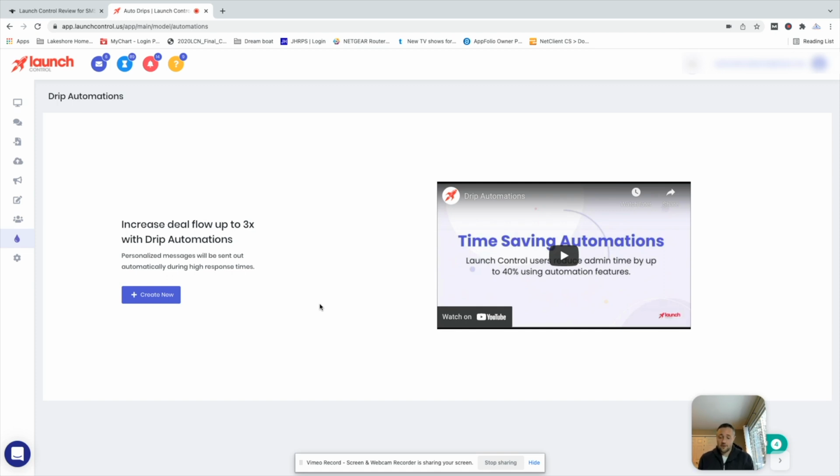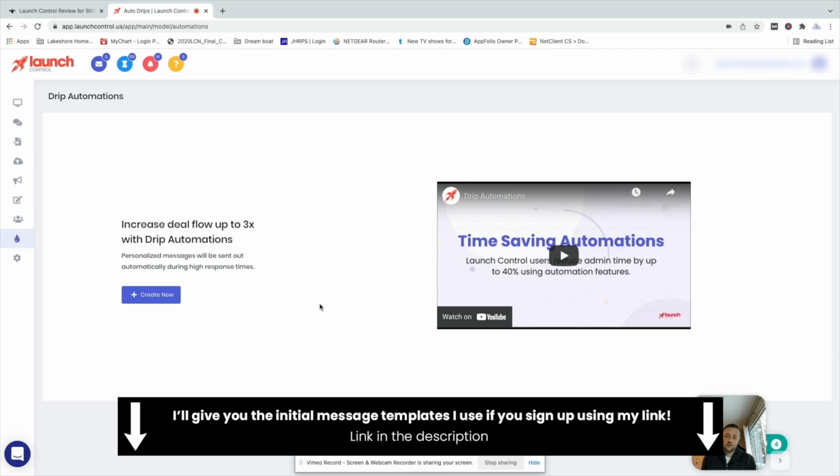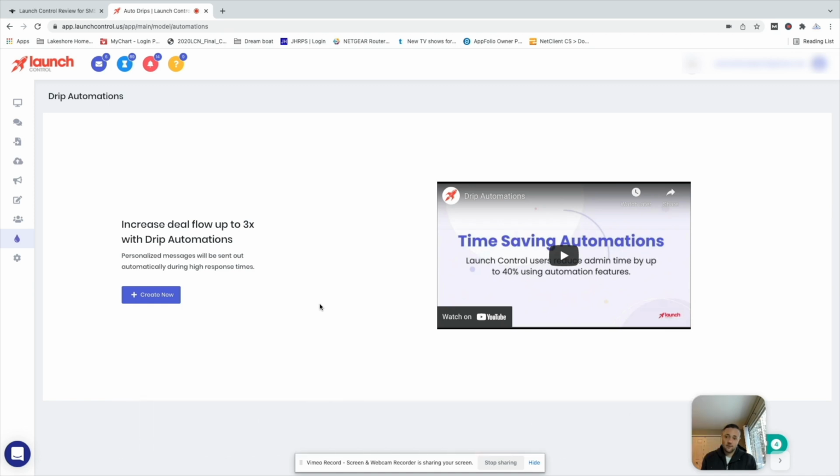I think there's going to be updates, and there's going to be more regulations. But as long as you have a company like Launch Control that is up to speed on everything that's happening and is constantly updating their system and making changes and being compliant, then I feel good about it, and I think it's definitely worth checking out.